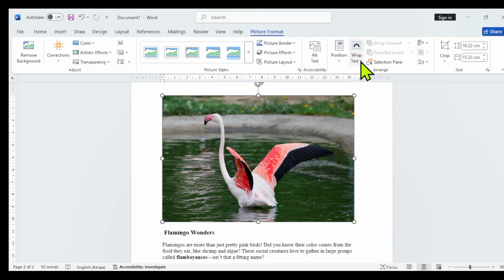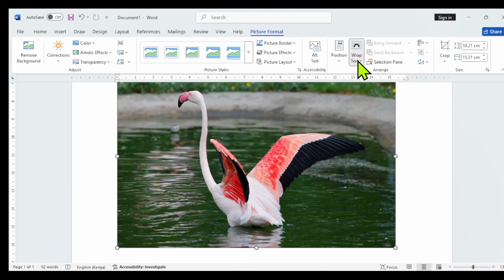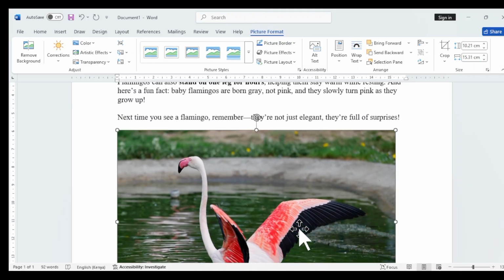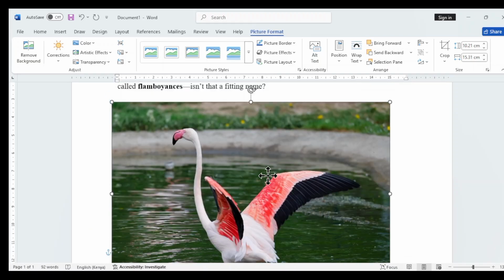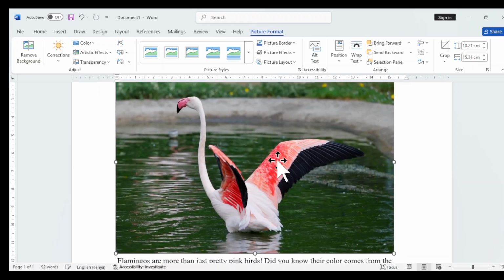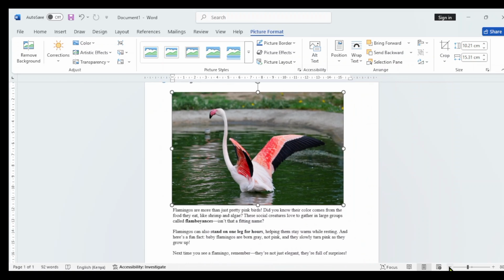So we click on Wrap Text and we want to choose Tight. Tight hugs the text tightly to the image. I'll reduce the zoom so that we can at least see clearly what's happening in the background. You see, we've wrapped this image tight.